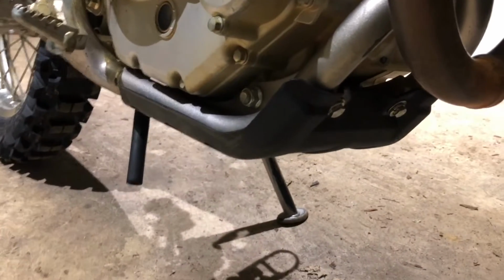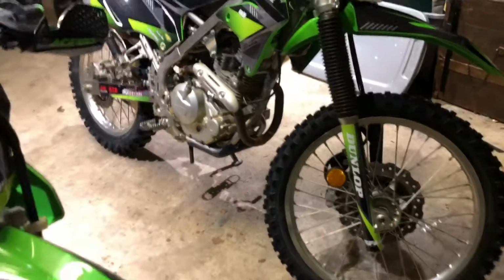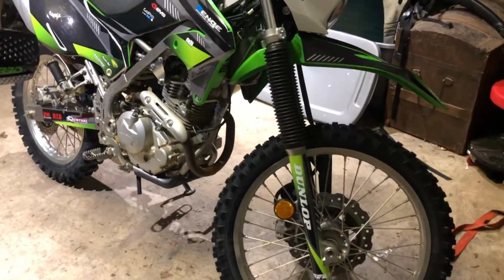Other than that, I also have a skid plate as well. This is the actual Kawasaki factory skid plate. It is plastic. On mine, I also swapped out the Enduro tires and I put on just some regular off-road knobbies. Other than that, mine is also completely stock.